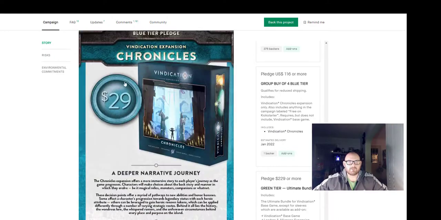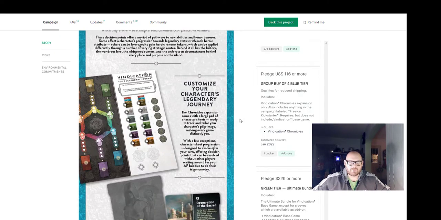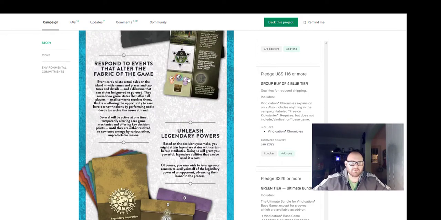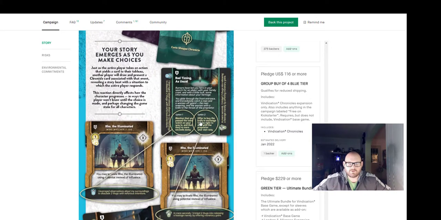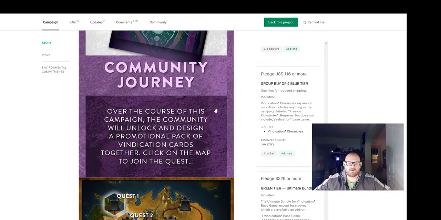As we scroll down, it tells us a little bit about what the expansion is: a deeper narrative journey that is added to the game, as we said before, adding relics and monsters and companions, all these things that make more of a narrative journey. You will also be customizing your character's legendary journey while doing all these other things. You'll be unleashing legendary powers as you go through the game, responding to events that happen and alter the game. You'll be making choices, options 1 and 2, that will impact which direction the game goes. And then there's a couple other things, and then they have a community design promo pack as well.